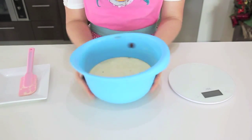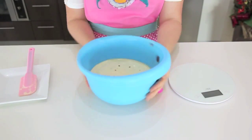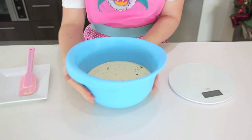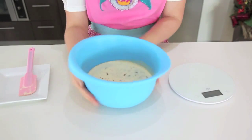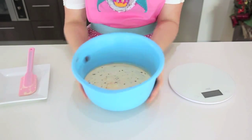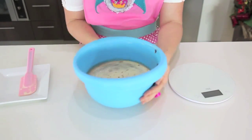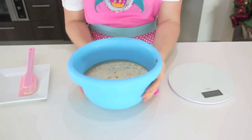Check out my little zhuzhing technique. So this is how to incorporate the cream and the chocolate very smoothly and evenly. A lot of people use their spatula and mix it in that way, and that can create air bubbles. But also maybe it's a bit more work that way. This way you're doing it very evenly and consistently. And it comes together, it's amazing. It's amazeballs. So you've got to do this for about a minute or so. You can see the chocolate starting to melt and come together.